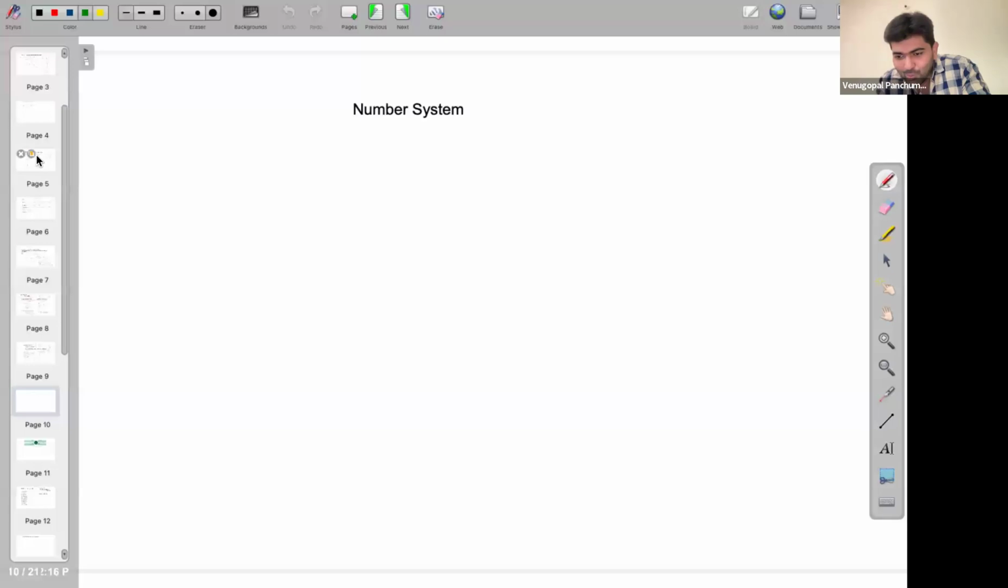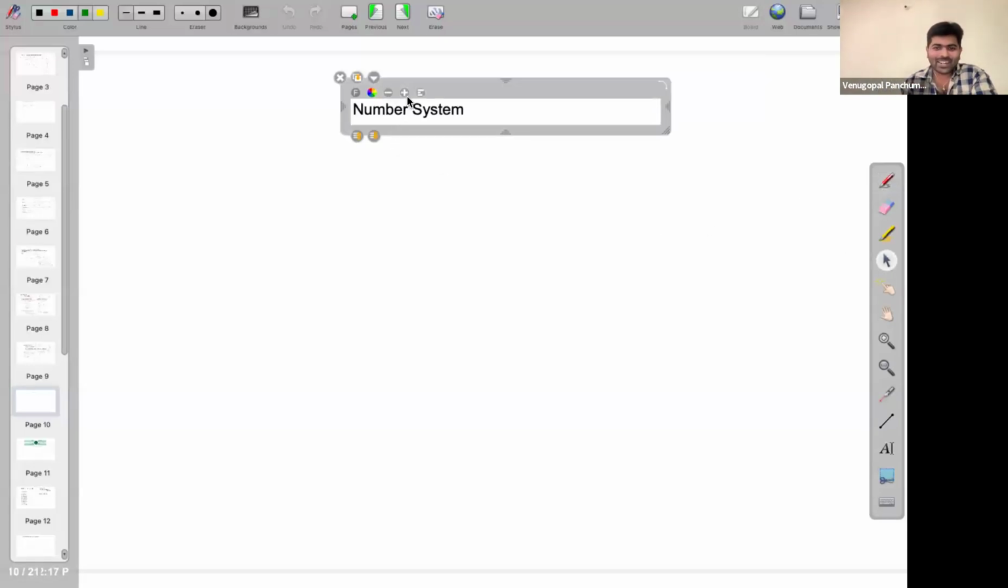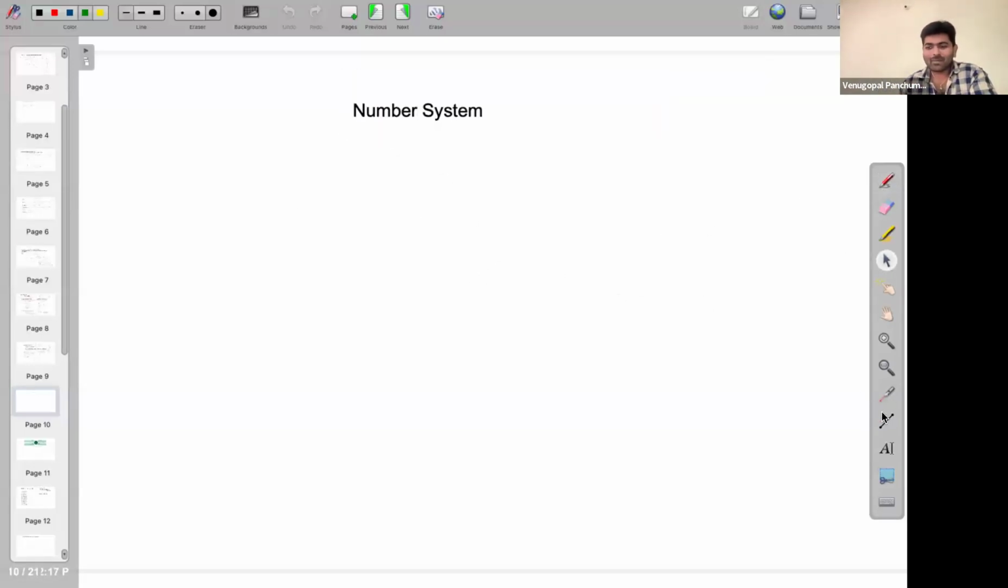Sir, my net speed is showing GB. Is it so? Send me the screenshot. It's very simple. If it is showing GB, capital B, then simple: you open a movie website, whichever one, and try to download that movie, and you will get to know whether it is capital B or small b.